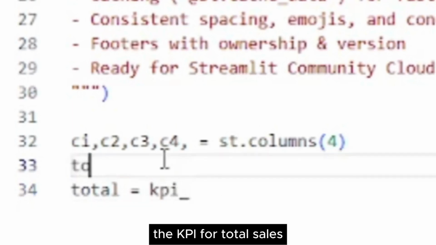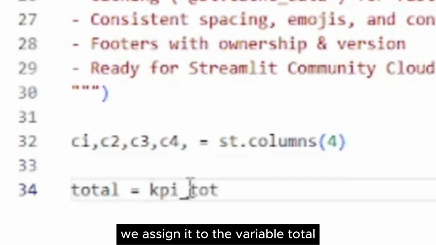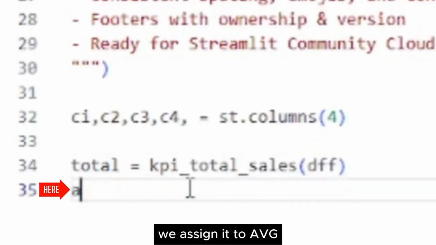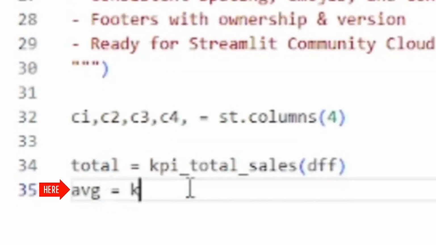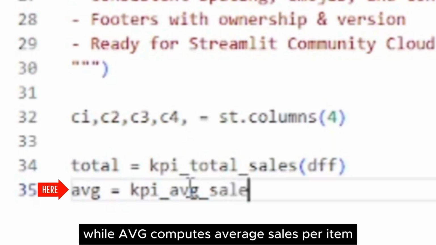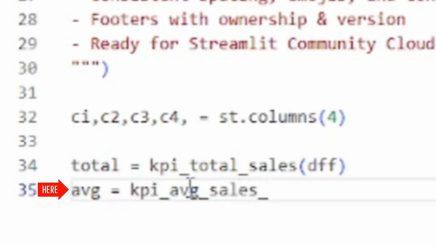Then we say KPI total sales, we assign it to the variable total, and then KPI average sales by item, we assign it to avg. Total gets total sales from the data frame, while avg computes average sales per item.